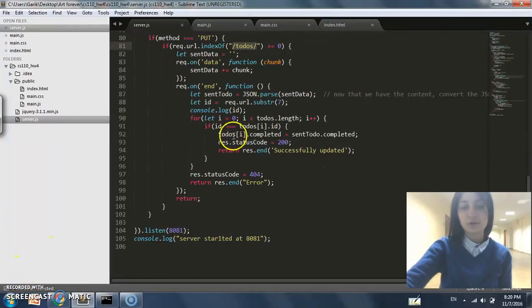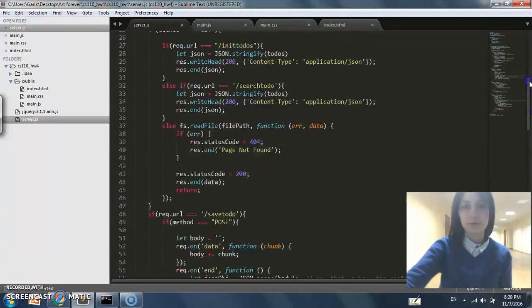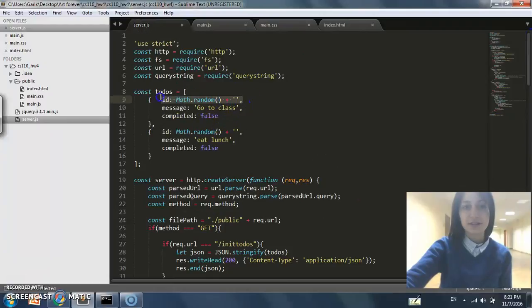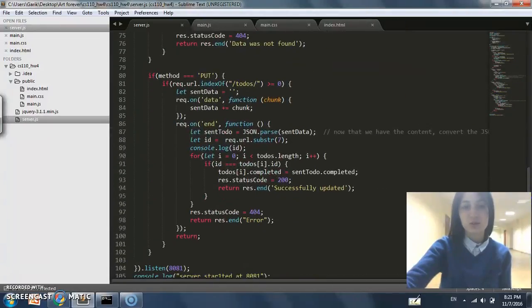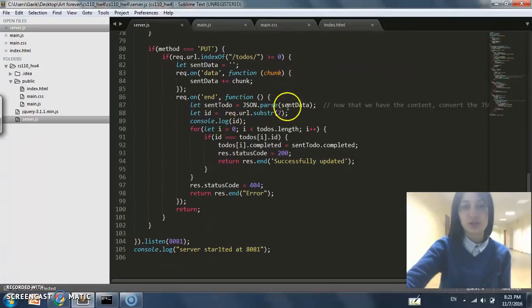Then with a for loop we find the ID that is equal to this ID here, checking which ID is equal to the IDs from the initial to-dos object. Whenever we find the ID that is equal, we give it a value of completed, and our response end has a message of successfully updated.